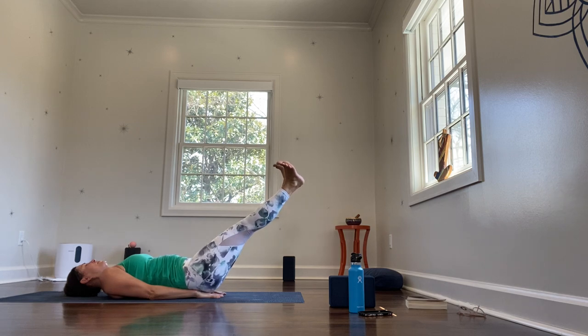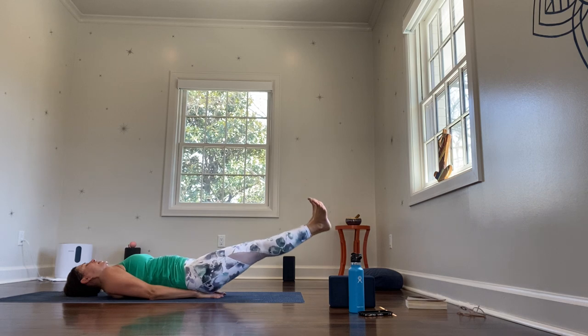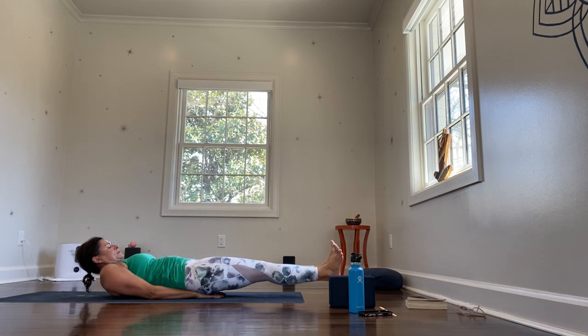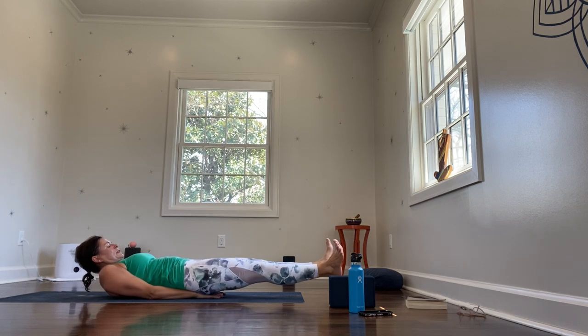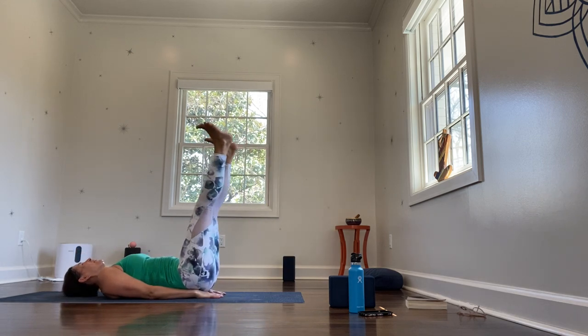We'll pulse it together. 5, 4, 3, 2, 1. Drop them 30% more. Lift your chest and shoulders up. Look to your heels. 5, 4, 3, 2, 1. Take them to a hover. 5, 4, 3, 2, 1. Keep pulsing all the way up.